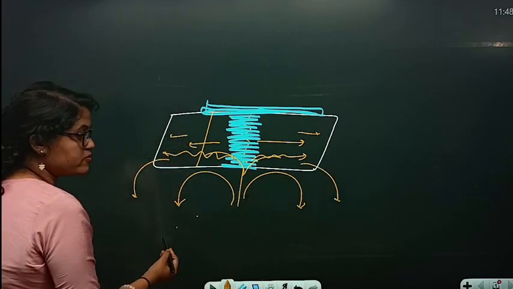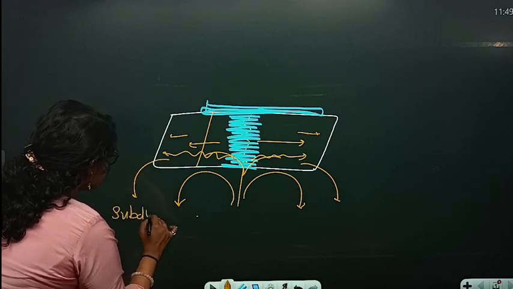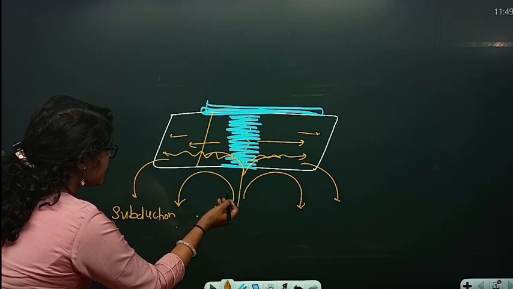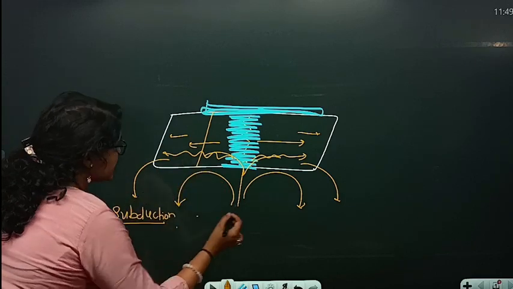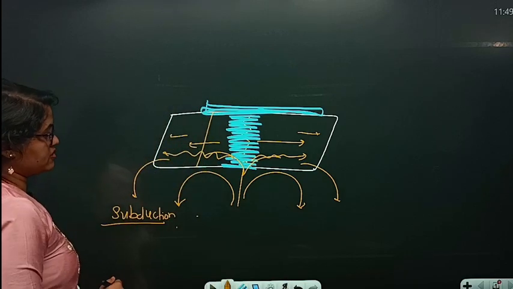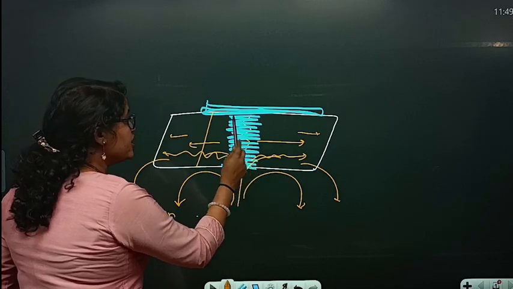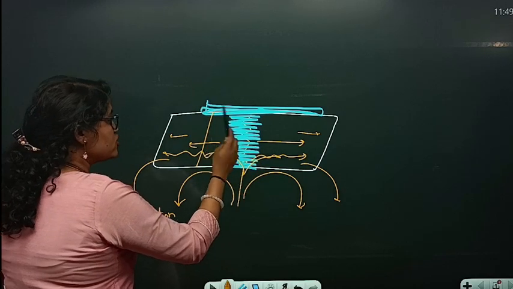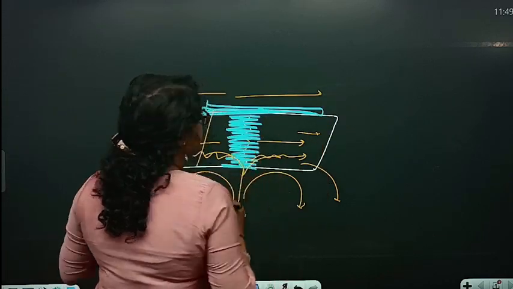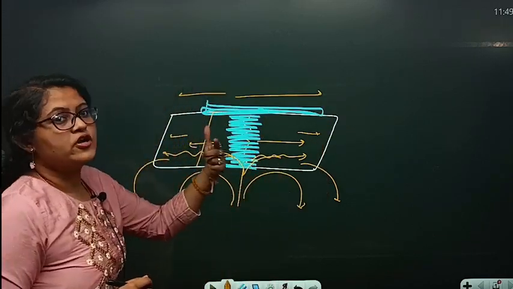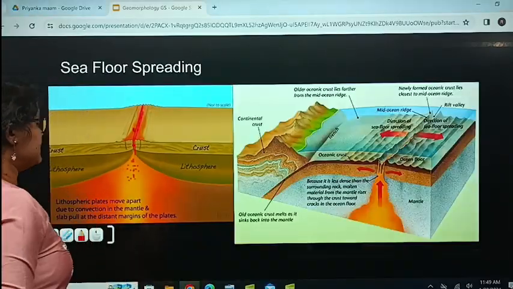At other points we have observed there are the points where it subducts and we call it a subduction zone. जहाँ ये जो arrows है like convection currents नीचे जाते हैं, वहाँ subduction दिखाई देता है inside the sea floor. Now, at the same time, due to this volcanic eruption, a new floor is created. So actually what is taking place is the sea floor is expanding and we call it sea floor spreading. This somewhere proves the existence like this.